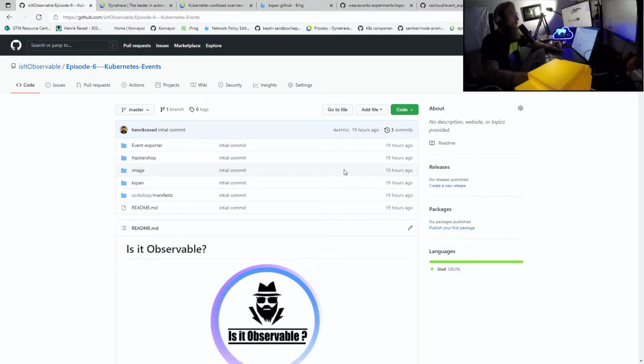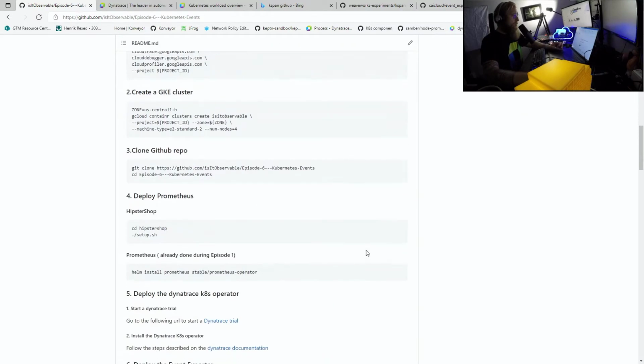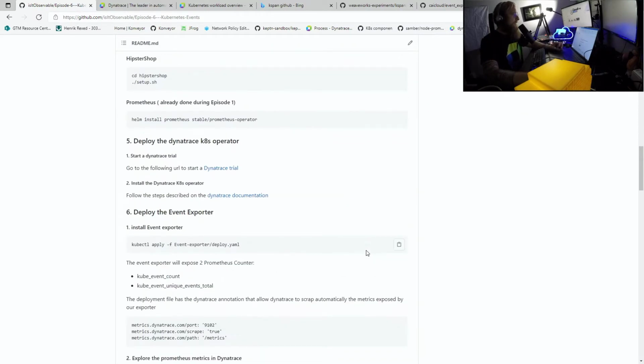Like every tutorial that we do at Is It Observable, you will have a dedicated GitHub repository with the various instructions to do this tutorial at your own pace. Today's tutorial is about events, as expected, and I want to utilize Dynatrace to send over the Kspan traces.